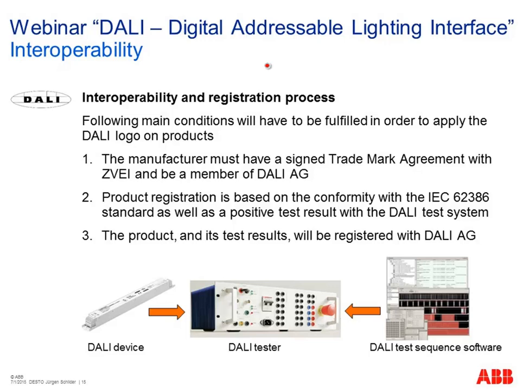You see it here in some more detail. What is the condition for this? You have to be part of this working group and sign an agreement, of course. Then, based on this system, you can test your components. You see here the hardware you need and also software, and finally you have some test results. And of course, if you fulfill the requirements, then you can register your component as a DALI organization, and then you're also sure as a manufacturer that your product is in compliance with the DALI rules. So that's the actual situation.